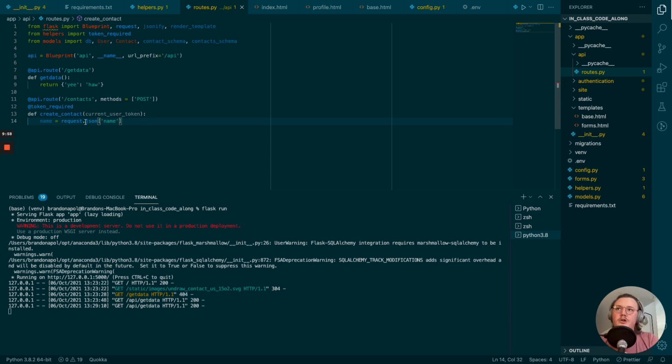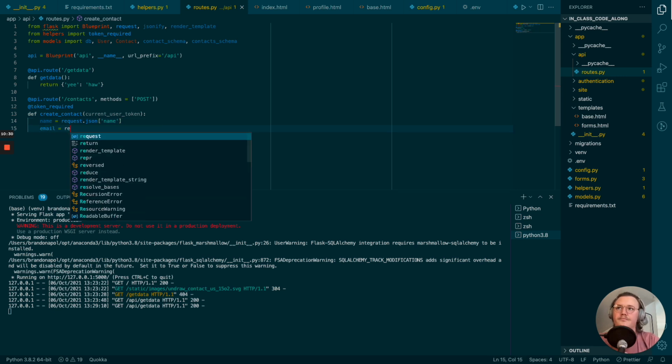So it's actually going to be looking at our JSON, and it's going to end up bringing back the name. But it's going to be the key of that name. So we'll have a name on the one side, and then the value will be the other side. So it's key value pairs, name is the key, and we're going to set whatever the value ends up being from our JSON that we're going to write. You'll see where we put this stuff in a moment. Okay, from our JSON where we write this stuff, it's going to end up taking the value of that and assigning it to the variable name, and then we're going to put it someplace in just a moment.